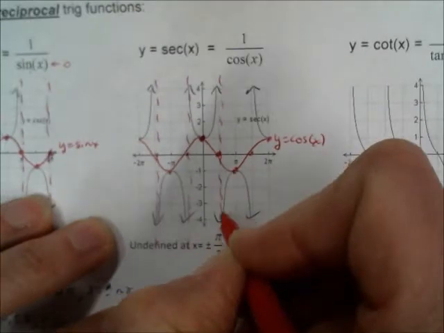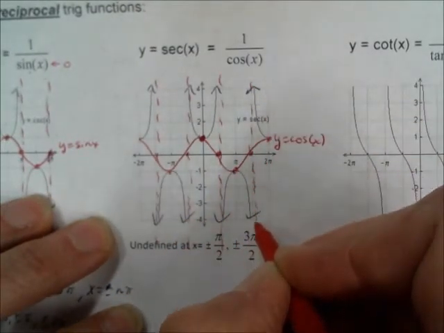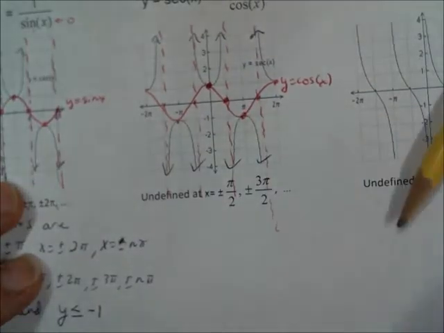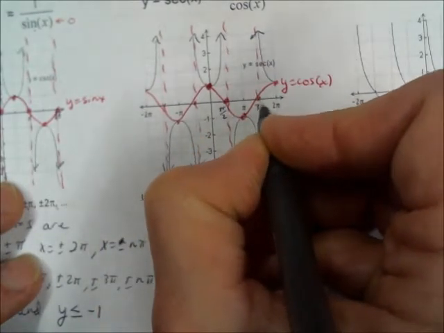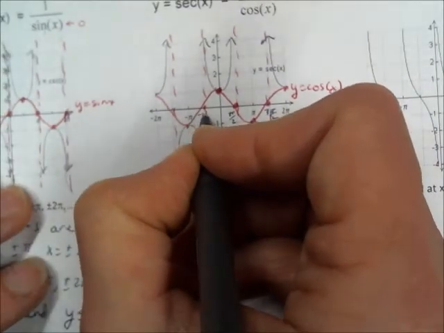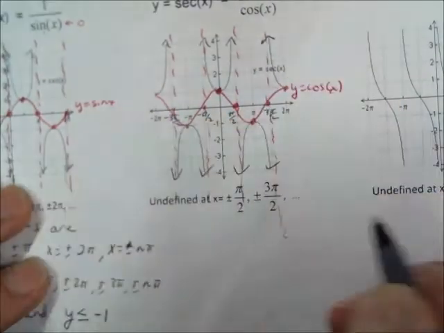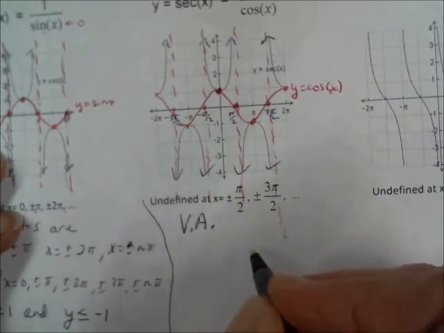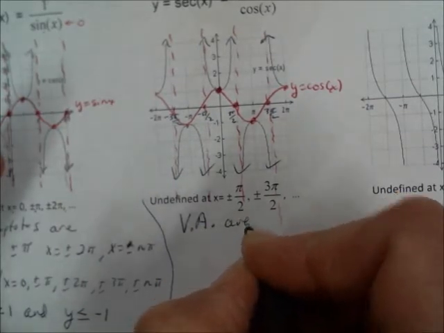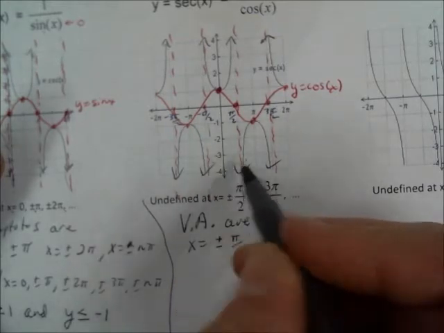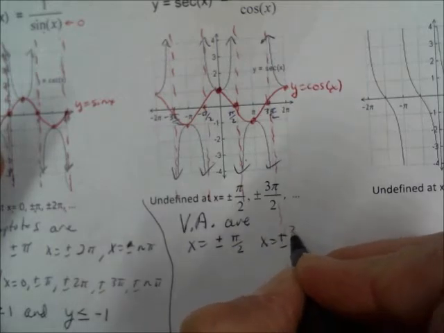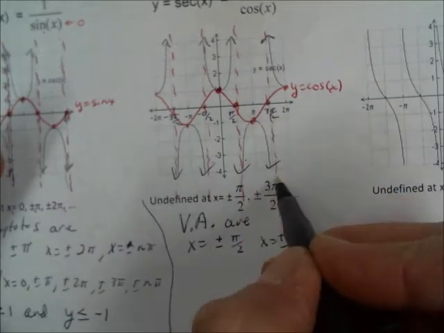These curves get really, really close to these dotted lines, but they're never going to touch them. So it's undefined at all of these dotted line values. Well, these x values, I didn't put them in here on this little graph. I guess it was too small. But this is pi over 2, and this is 3 pi over 2, and this is negative pi over 2, and this is negative 3 pi over 2. So these vertical asymptotes, I'll just label them as VA, are x equal to positive and negative pi over 2. That's these first two. And x equal to positive and negative 3 pi over 2. That's this one and this one.